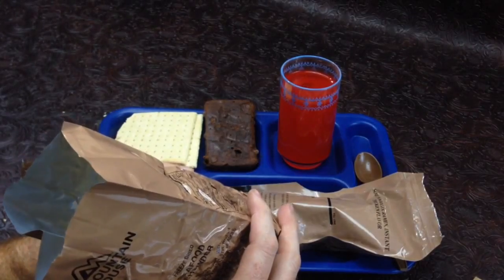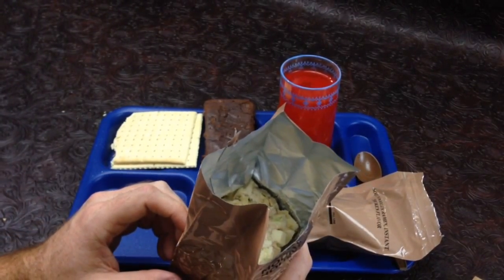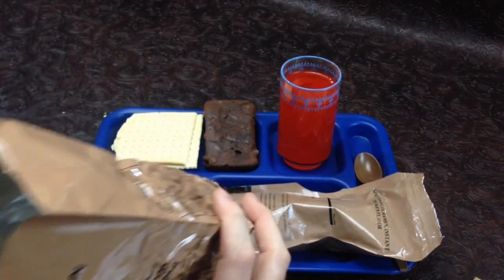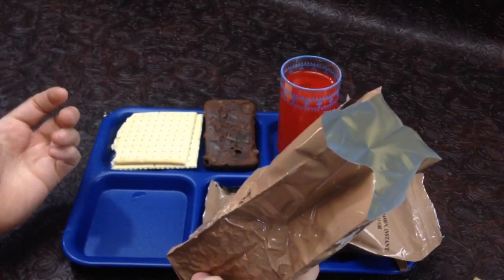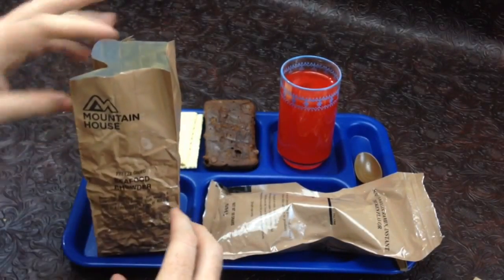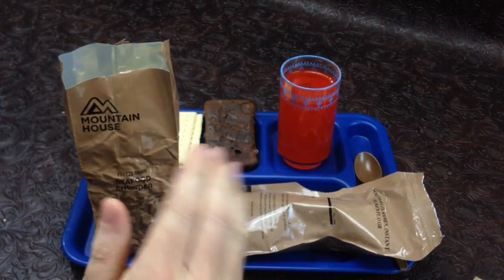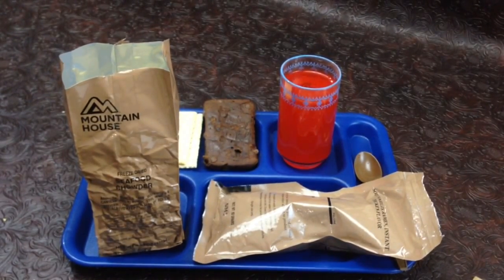Looks just like the 1968 to 72 Vietnam ration I did here a couple weeks ago, and that was beef stew. Smells a little bit fishy, but not anything really bad at all. So what we're going to do, we're going to dump the 16 ounces of water in. We're going to put the clothespin on it, and we're going to let her sit and let it cook in this bag. But we need to stir it first.